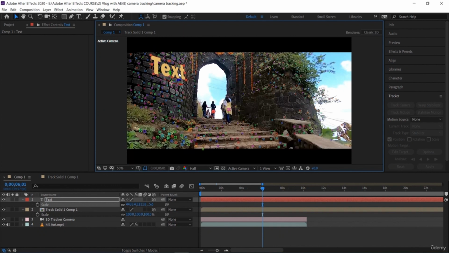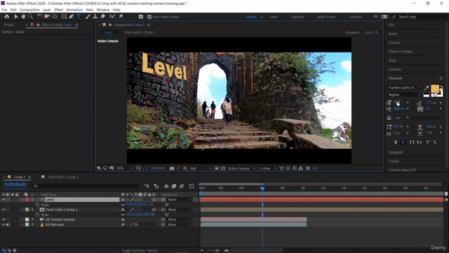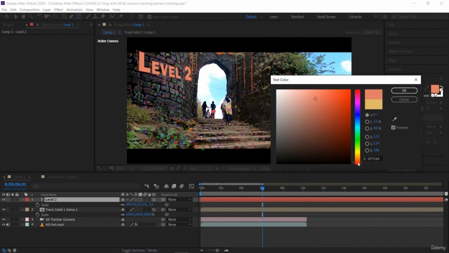So here just select this text, go to the options and change something here. Just make it level 2, change the size. We want it to be in capital letters, so make them all capital, and change the color a bit. You can change the color easily using the color fill. Make it some vibrant color. Just check which color matches with the background and suits your feeling. And when you're done with the color change, you can move forward with adding more components.